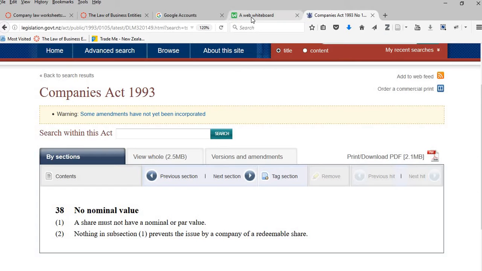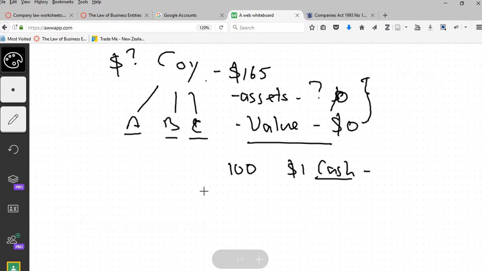A nominal or par value is where we form a company and we arbitrarily say in our constitution we have 1,000 $1 shares, or any number you like. We're not saying the shareholders will pay that money, we're saying we are giving this company a nominated capital value. This is very common in a lot of countries where we have par values, which means we issue shares at par, and if we issue them at $1.50, we'd have a premium, and we have premium accounts. So if you are familiar with those systems, you need to put them out of your mind for New Zealand law.